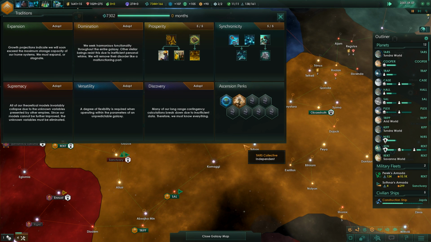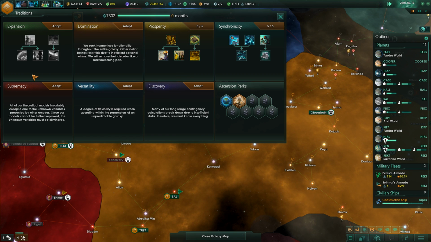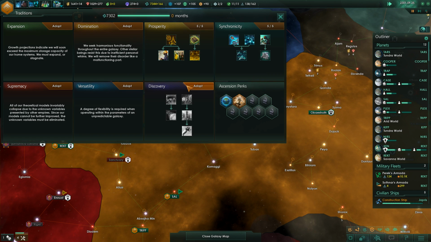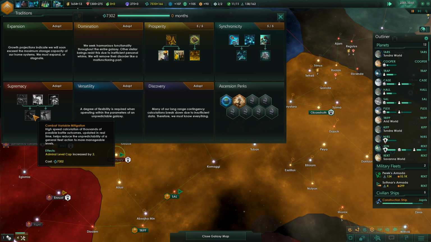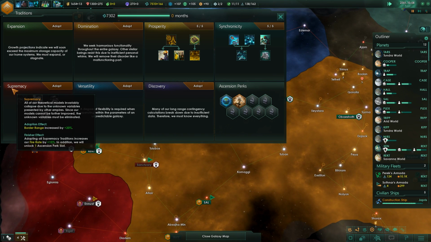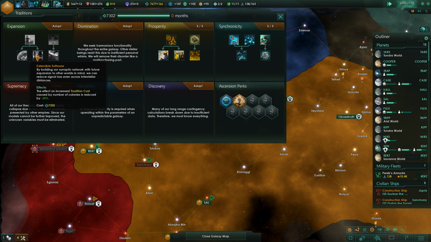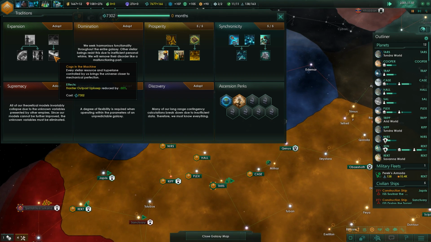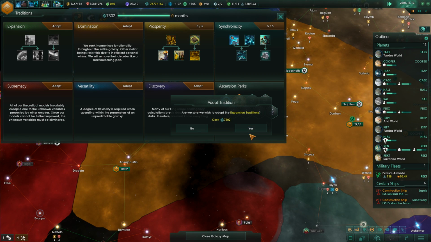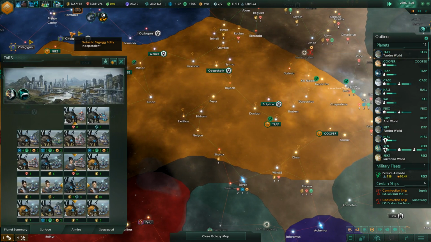Alright, what we got? Expansion will allow us to do more colony speed stuff. And when we finish it, we'll get 2 more sector systems, which is nice. Supremacy, on the other hand, increases our border range and increases our fire range at the end. We kind of need extensible software though. The effect on increased attrition costs caused by the number of colonies is reduced by 20%. Construction complete. And we can also reduce the upkeep of our frontier outposts. Let's do this then. So we get 100% colony development speed, which is nice, arguably.